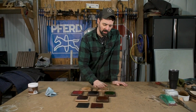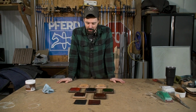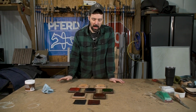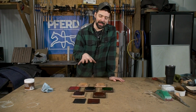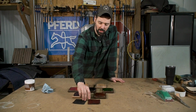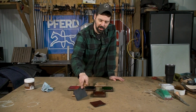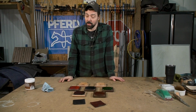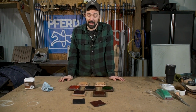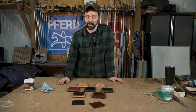So I did a couple of different color variations here on the leather. I don't know which one is my favorite, but I kind of like all of them. I've had these on my website for a while. I'm going to keep the price the same, $25 each. Also, I think I'm going to add just the leather by themselves in various colors. I'm not sure exactly how I'm going to put them on there. I'd like to do them for $5 each, either as an add-on item or maybe like sets of 4.